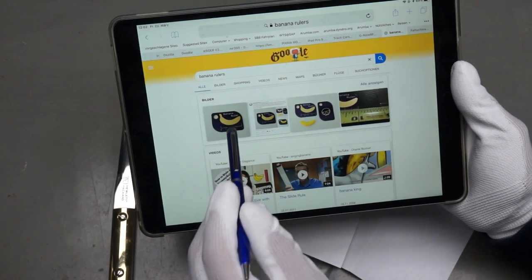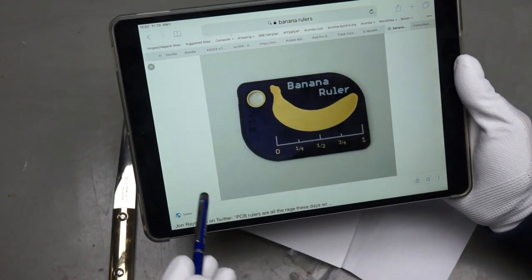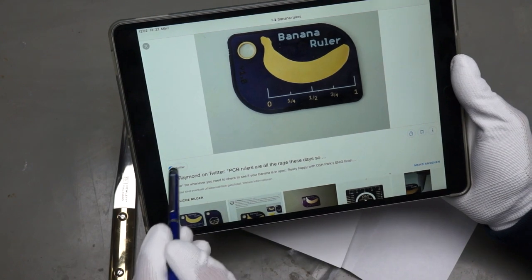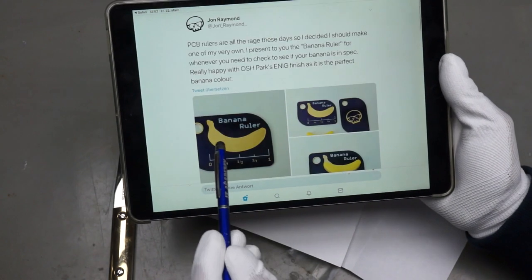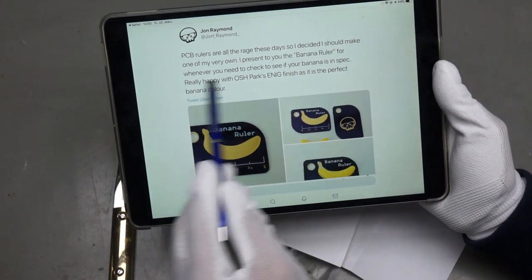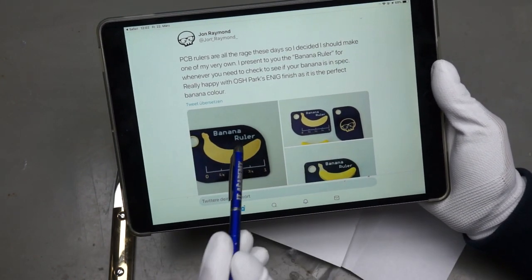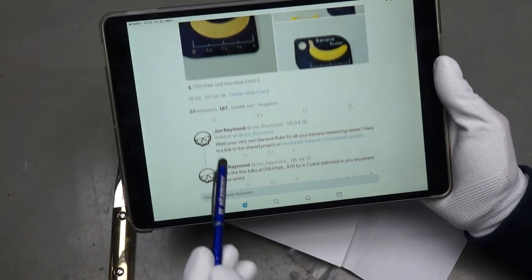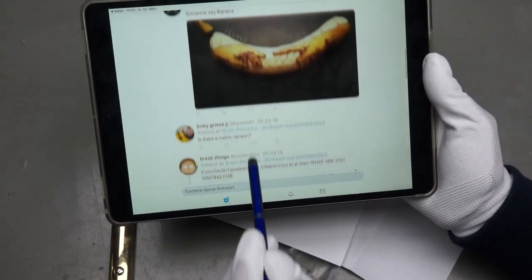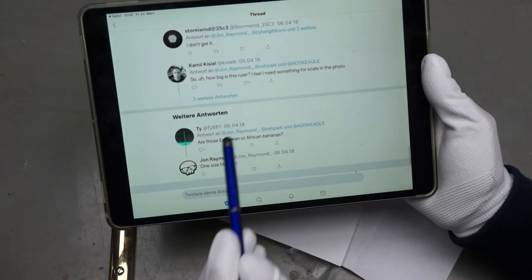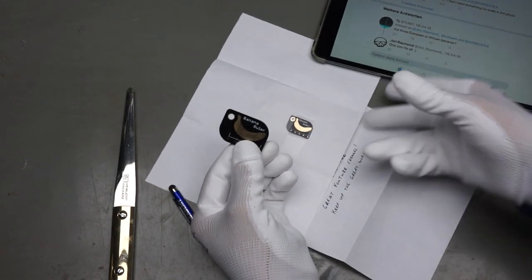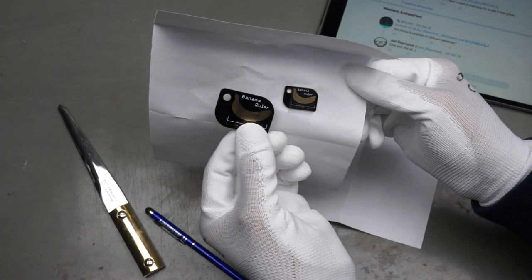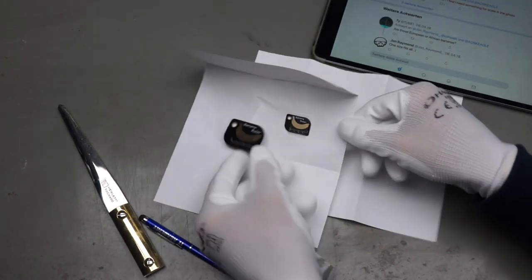And we see that it was on Twitter. And here is John's trademark and the banana rulers. And here you see why he did this. And there were quite some discussions because of these banana rulers. So I have now a big one and a smaller one. Thank you, John, for your contribution.